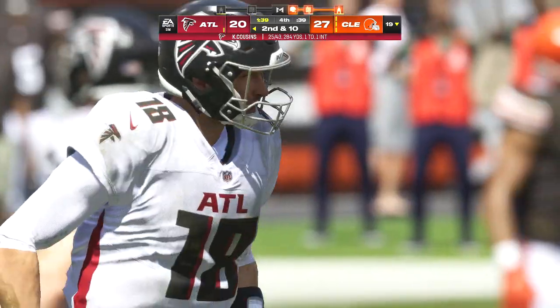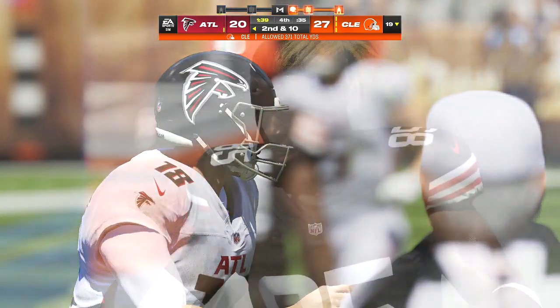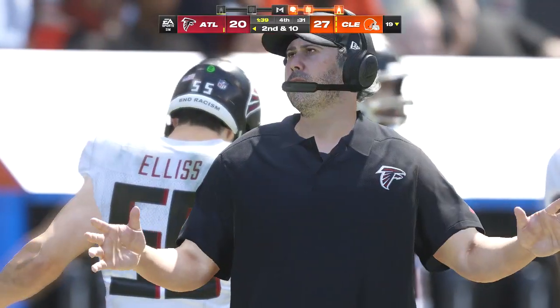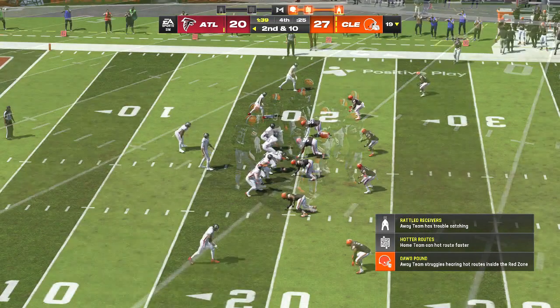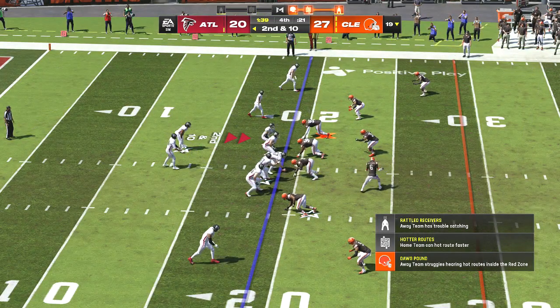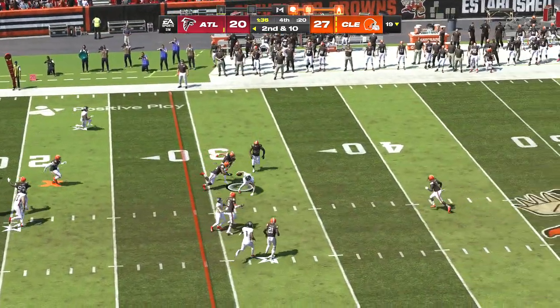And this one caught along the sideline, but they say already out of bounds. And the throw didn't give him a chance to turn it upfield, and that brings up 2nd down. So he's unable to complete it there, and just not the game that you would expect from him. He's been off the mark really start to finish. Yeah, it makes you wonder what exactly is going on. Is he a little bit dinged up here, or is he just off by a bit?